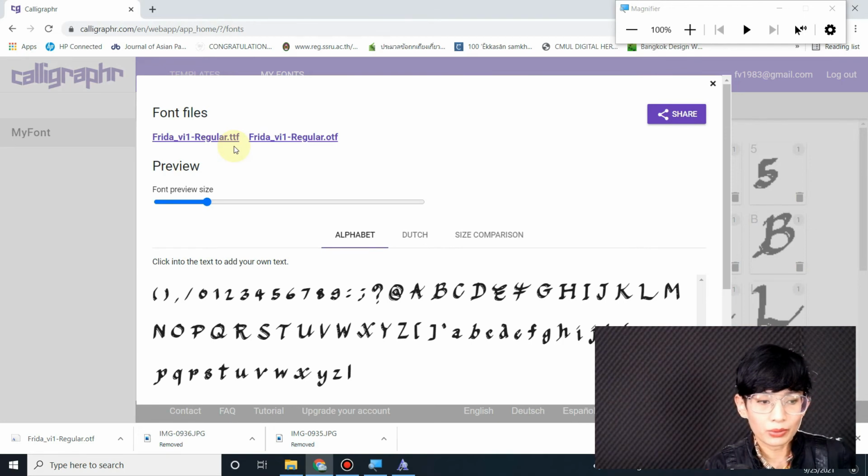So I will go over the whole process again. First you have to log into Calligraphr. If you don't have an ID, then you have to sign up. After you sign up, go to template and create a new template. Download the template. Select the language that you want to use. If you use the free version, it only allows you to design 75 characters. Select them, and after that you download the template.